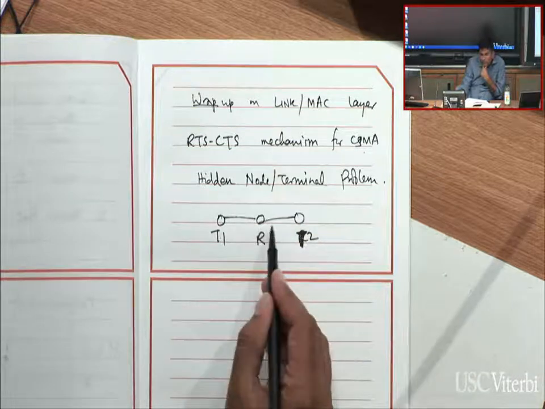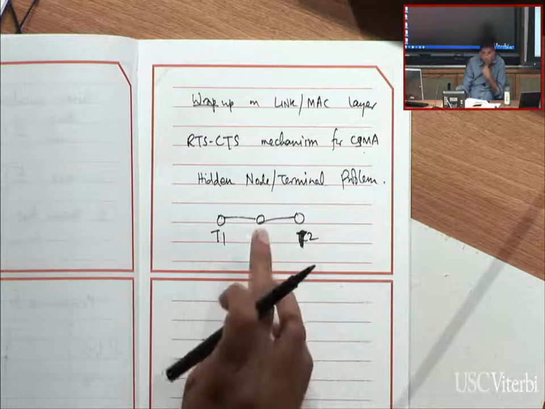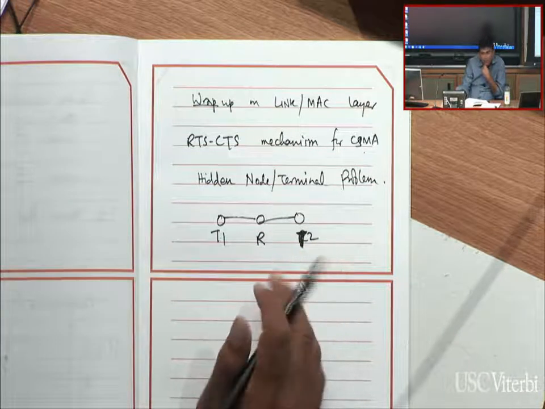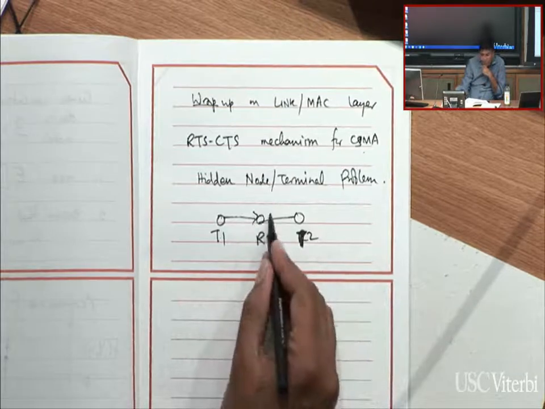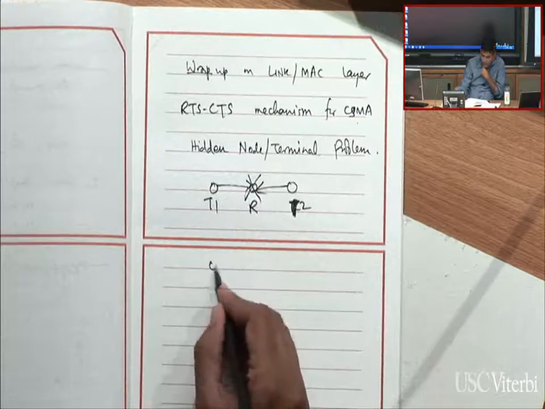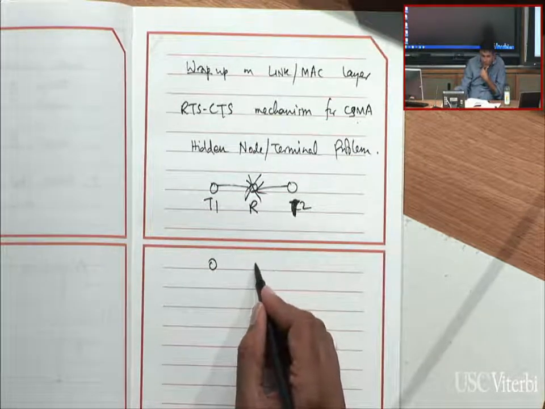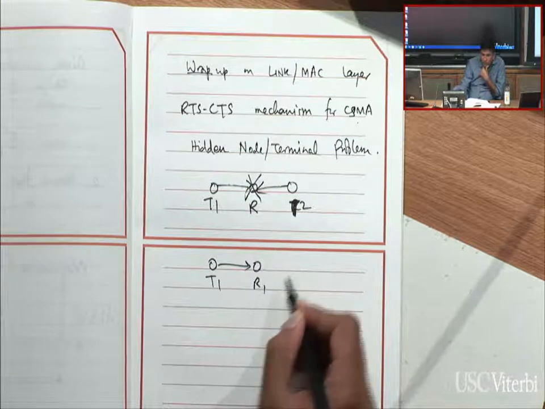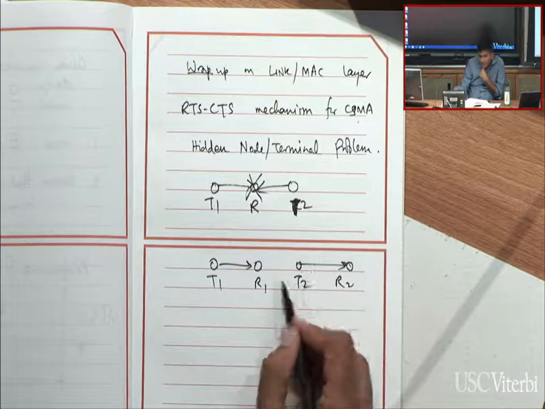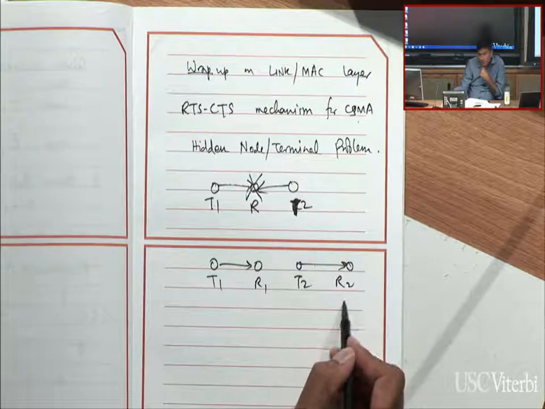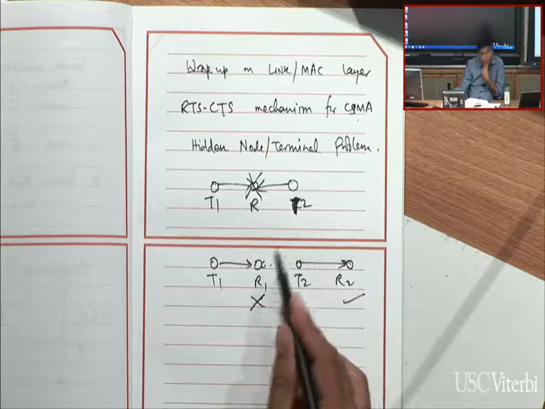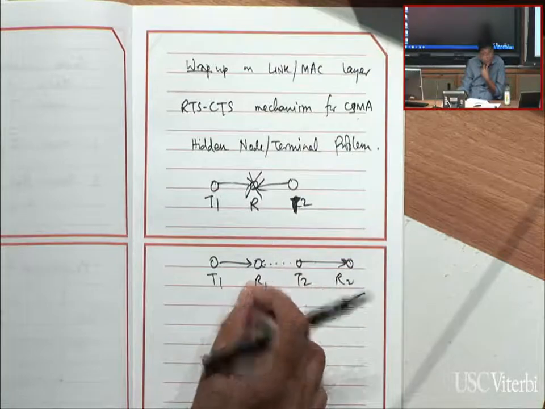So even though they may be in range of the receiver, they may not be in range of each other. When this transmitter tries to send, it may not be aware that transmitter 2 is transmitting, or vice versa, and they can both transmit at the same time and cause a collision at this intermediate receiver. The same picture would hold if they were not trying to talk to the same receiver. Maybe transmitter 1 wanted to talk to this receiver, transmitter 2 wanted to talk to its own receiver over there, and when it sensed the channel, everything was fine, so it transmitted. Receiver 2 is happy, but receiver 1 still sees a collision because it's a broadcast medium.